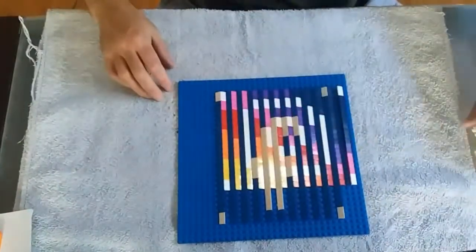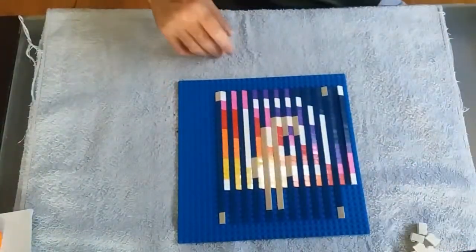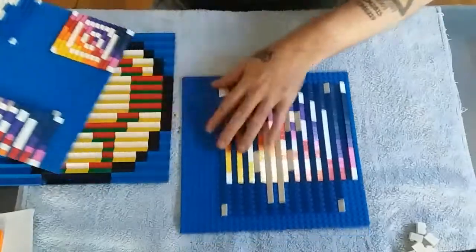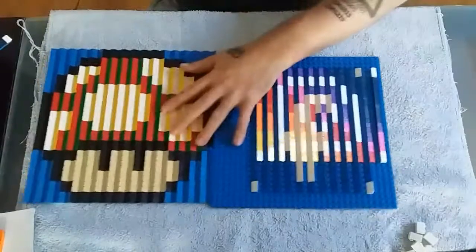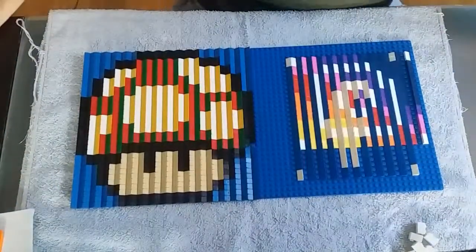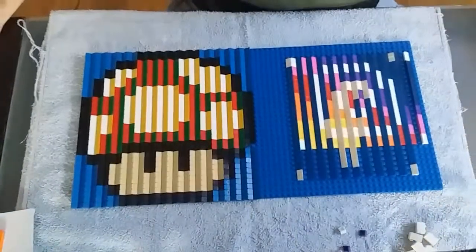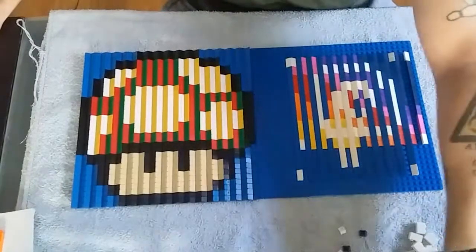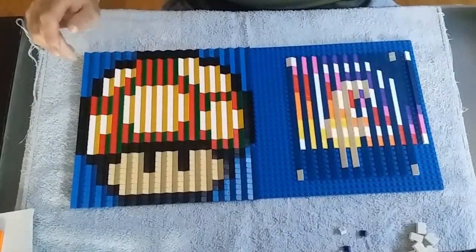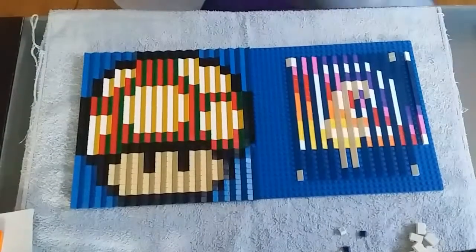Hiya, Pinky. So that's how you do Lego Lenticular. Now that I've completed that one, I will show you guys the one that's taken me 12 months to work on. And like I said, some of you have already seen this because I've already sent you guys some inboxes. So you gotta bear with me for a second because I've got to unplug the camera from the charger and I'll just do a bit of a walk around.